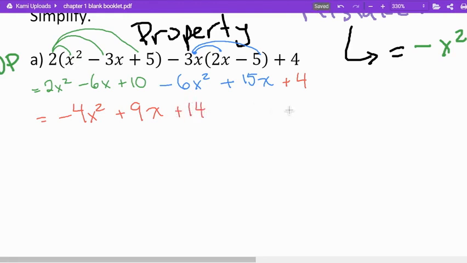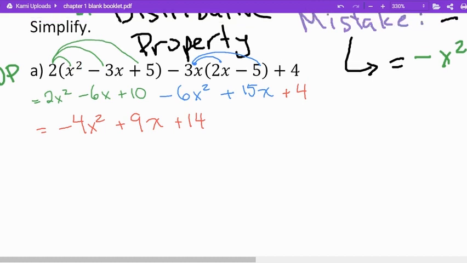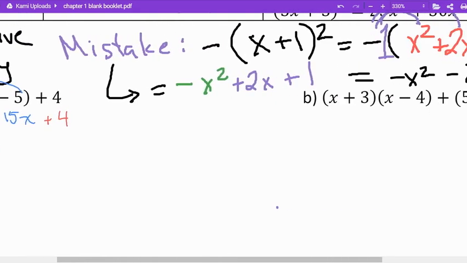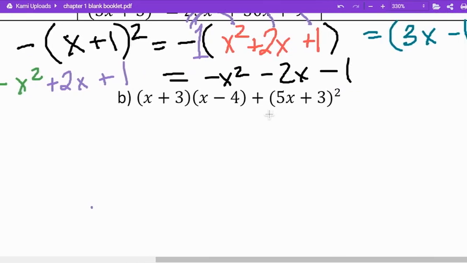Notice I'm asking you to do things in your head, right? So if you need to do like a Kumon style practice where you just go home and practice adding and multiplying, the quicker your head is faster than a calculator. So as much as you can, okay, try to do it in your head. Great. All right, let's do the next one.